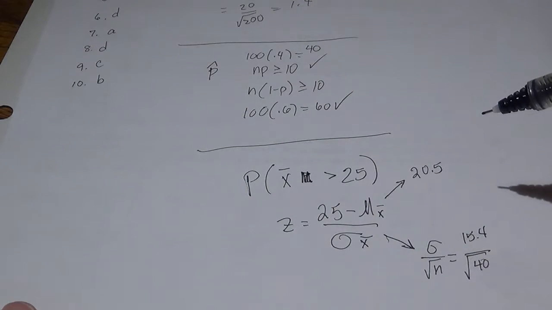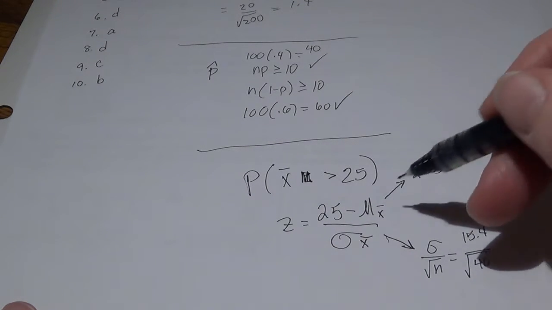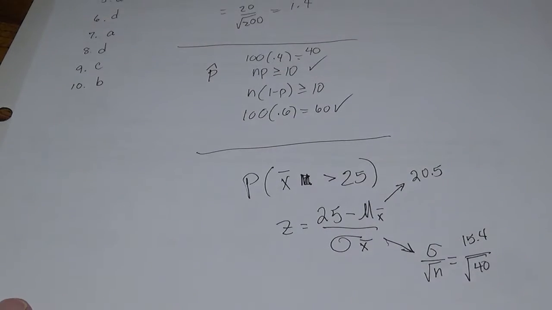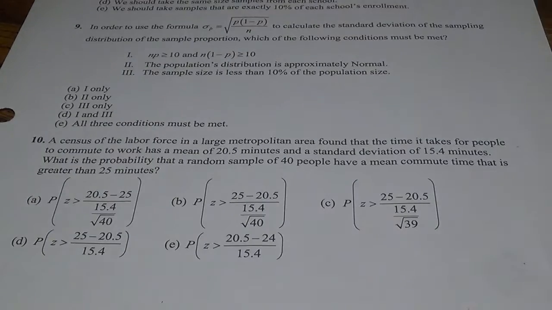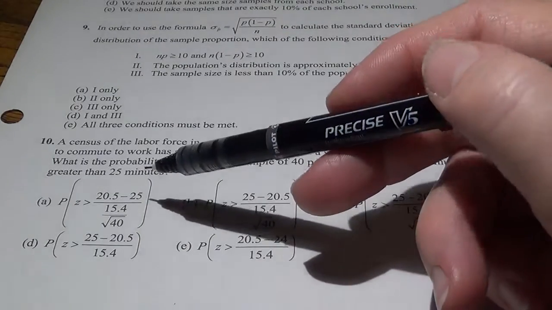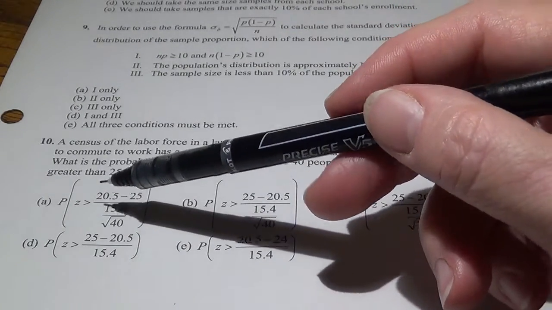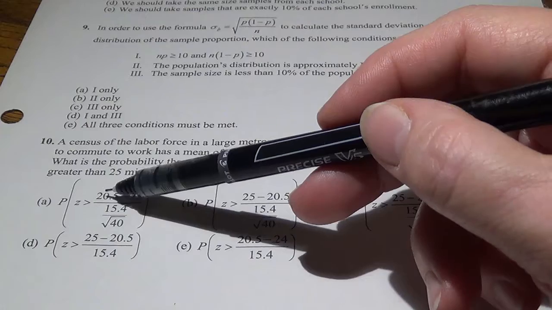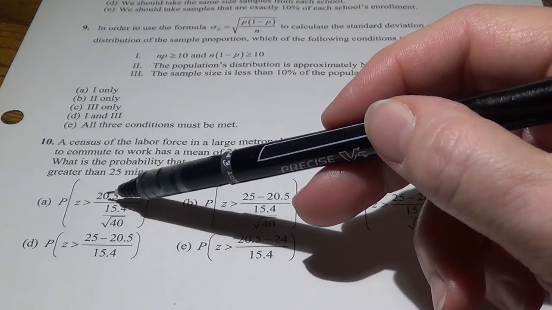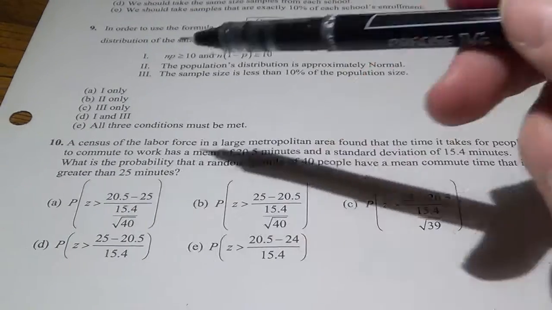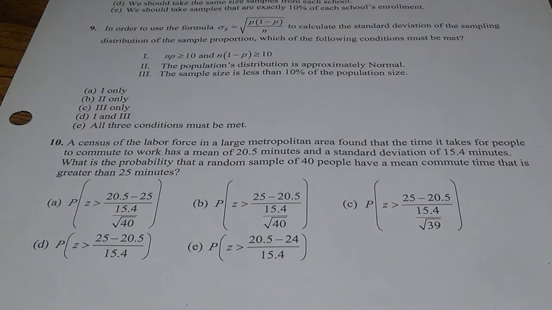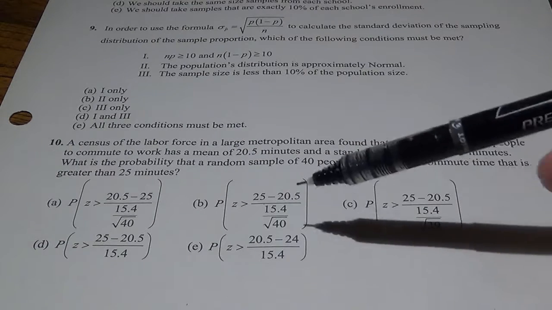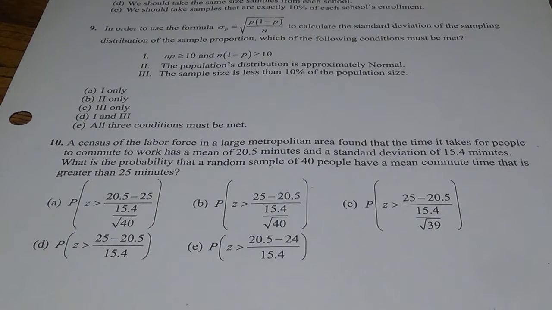And the way they did it, they looked for the probability that the z-score is greater than that. And that one matches. Let's see, what's wrong with this one? This one you have to have the number of interest first, so 25 should go there. Here it is, B. This is it. Alright, the others do not have the correct setup, so B is the correct setup.